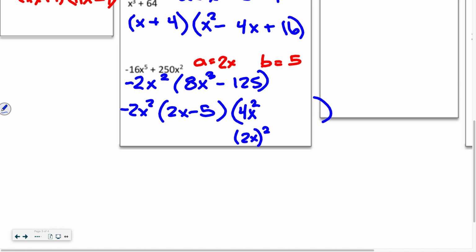The last term is going to be b squared, which will just be 25. And the middle term is just the product of those two. So 10x. And then follow my same opposite, always positive. So same sign was negative, opposite sign will be positive, and this one is always positive with plus. Luke: would it ever be possible to factor that trinomial that's left over? That is an excellent question, Luke. The answer is no.